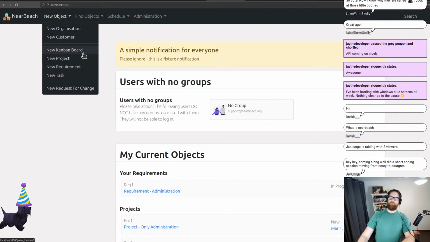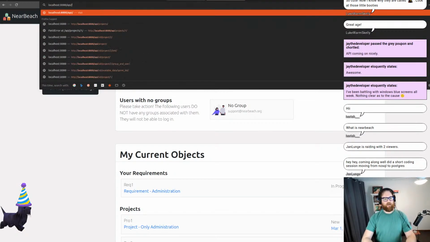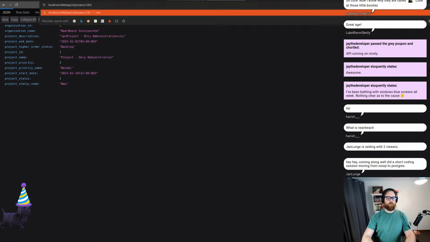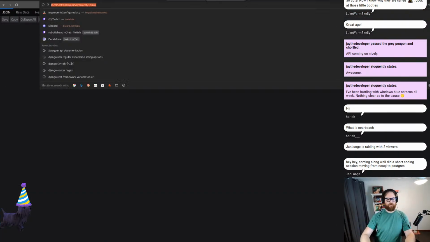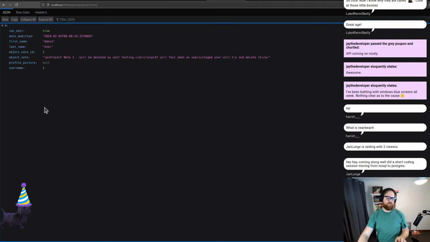You've also got a Kanban board, and when you're ready to deploy, you've got a request for change. So that's NearBeach, and we've got an API. For example, API version 0, let's go project 1. We can grab information from it. We can find out if there are any links to any other projects with that. We can also look at notes and stuff like that. And we've just hit an ad break.